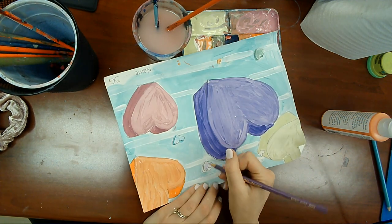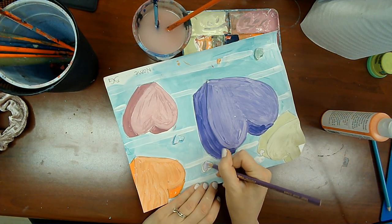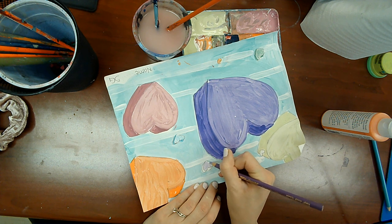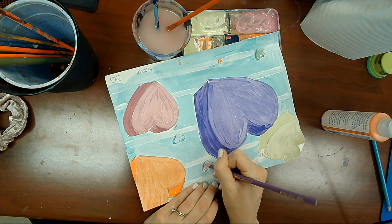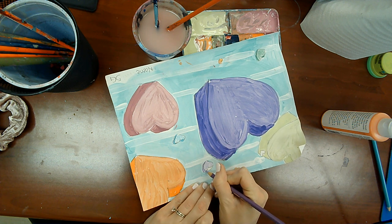And if you're having trouble coloring your hearts without leaning your hand on the paint, look, you can just flip your page over just like I'm doing here. So that way you can still lean your hand on the table while you color and you don't get paint on your hands.